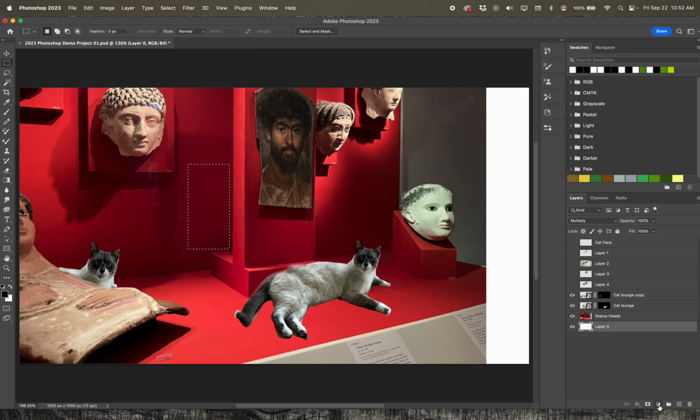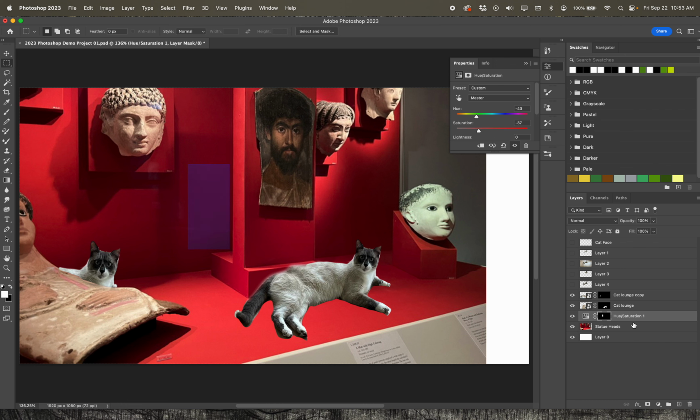So I'd have to move that up. You can see it made a mask for me, and now I can change that. If I wanted to, I could change that red square into blue, right? So again, it's all built around the selection that I made that then made these little masks happen, right?